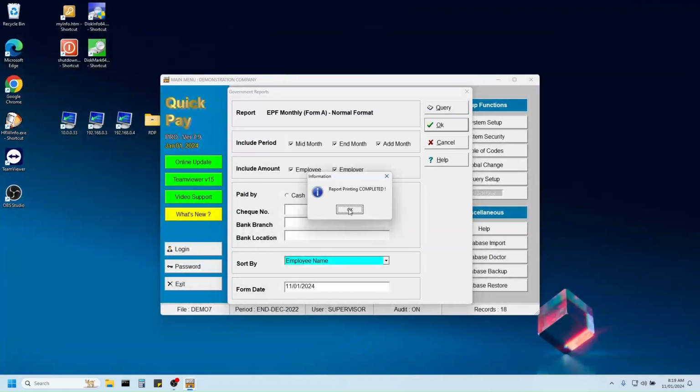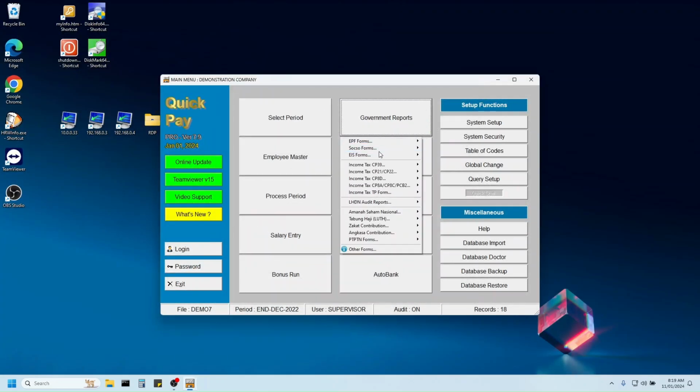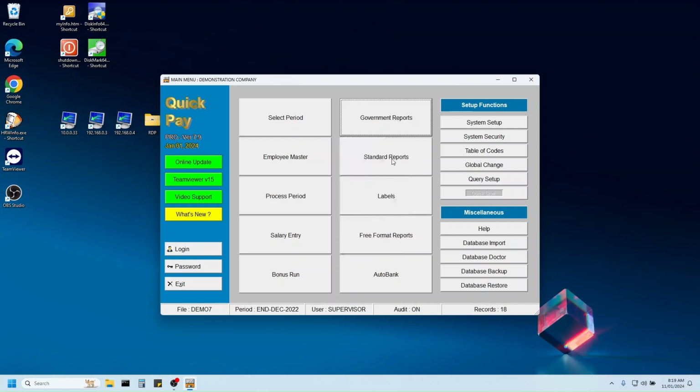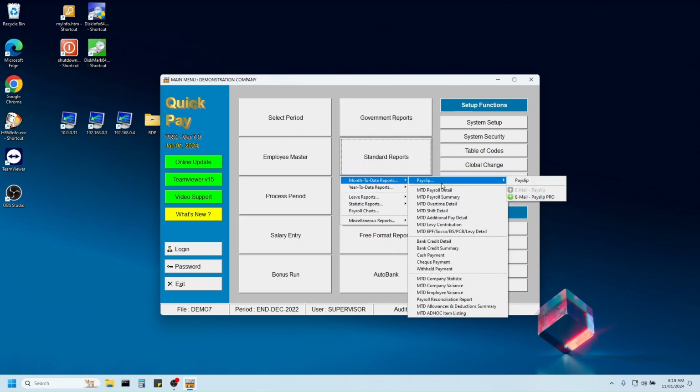Then there are SOCSO forms, EIS forms, LHDN forms, CP forms, Tabung Haji and all that. These are the government reports, and then there are standard reports whereby you can print your payslip or send your payslip via email to your employees. The rest will be the month-to-date reportings.